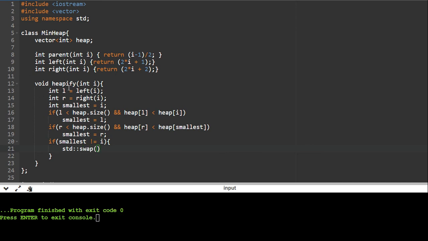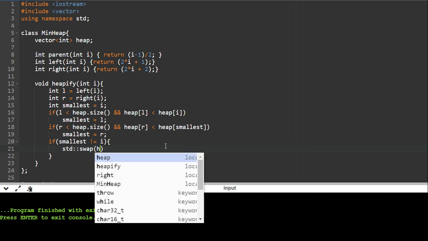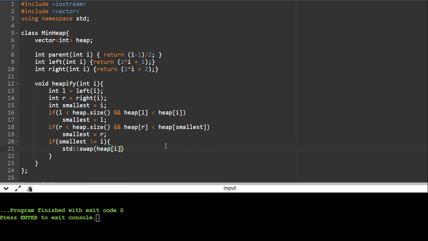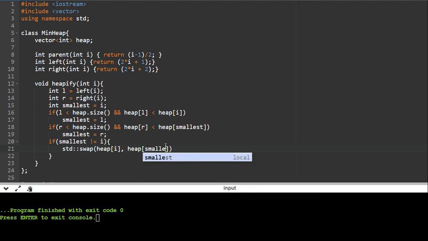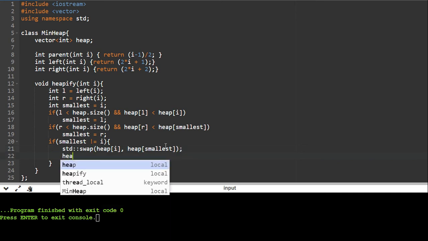You can define your own swap also. You can even ignore this std since we have already written it here. So we swap the current element with the smallest, and heapify continues below that.